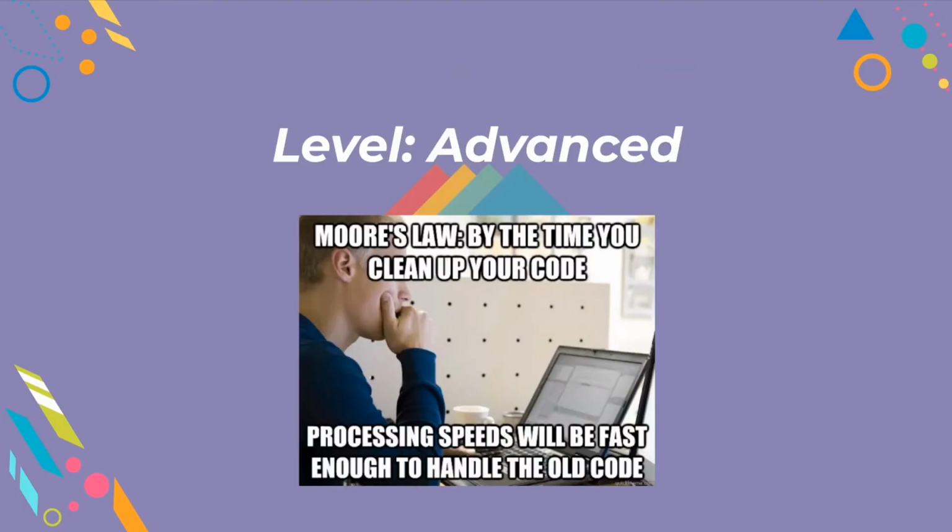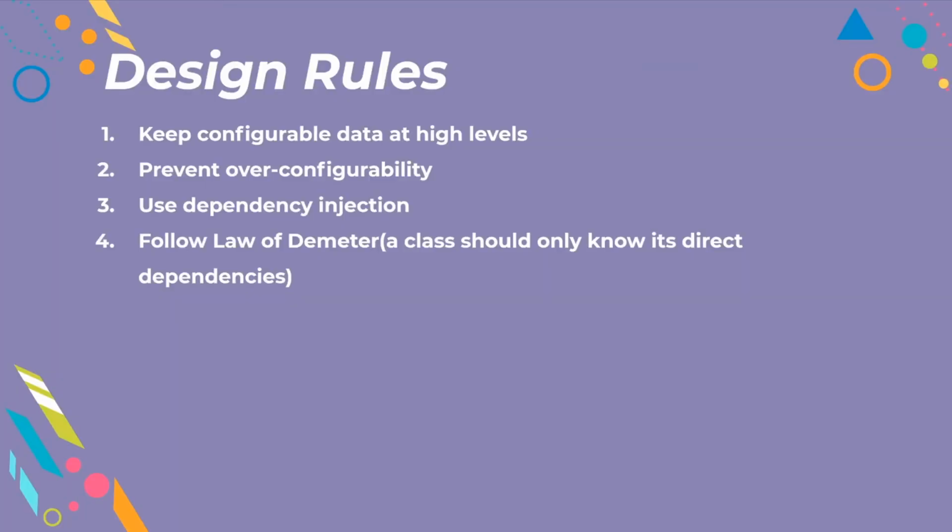This is advanced. These are advanced tips. We'll probably just fly through these, and then the ending. So it's like 4 slides. Cool. Kobe, you want to just fly through it then? Yeah. So design rules. Keep configurable data at high levels, and prevent over configurability. Meaning keep things you can change at a very high top, so you don't have to dig into your code to change things. And also don't change too many things.